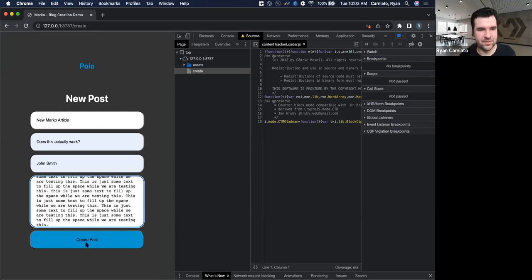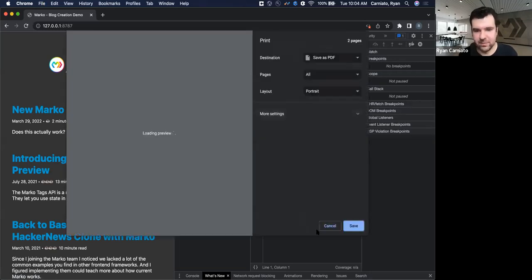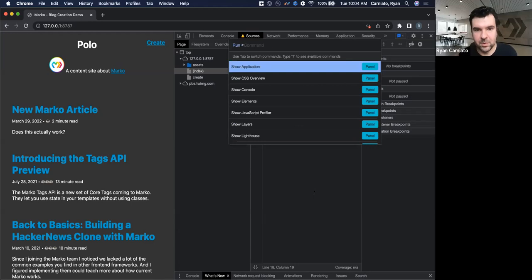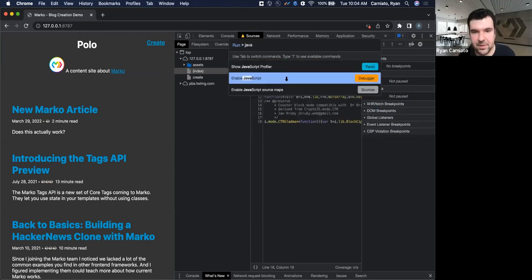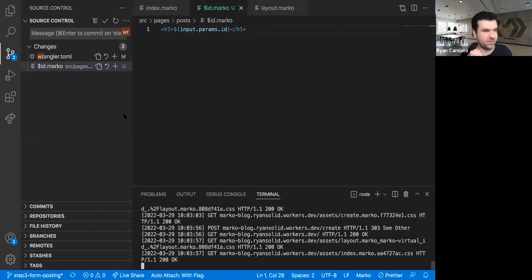Okay, if I create this, JavaScript's turned off, remember? This still all works, which shouldn't be surprising, but we'll come back to this in a few minutes after the next step. I'm going to enable JavaScript again. Okay, cool. So does that answer any questions? Yes, thanks a lot. I hope that kind of emphasizes the power here.